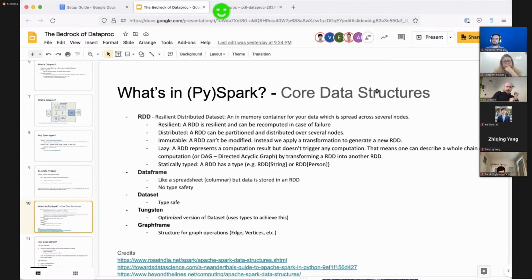So that's the resilient part. The distributed part should also be pretty obvious. It needs to be distributed such that another node can pick up the work if one fails. Then immutable just means that once you create a dataset, it doesn't change.